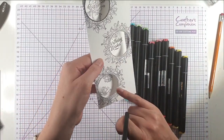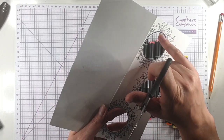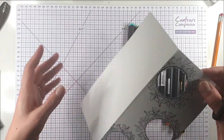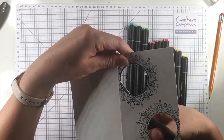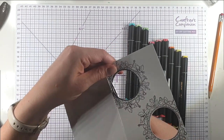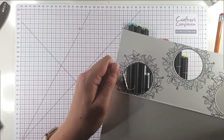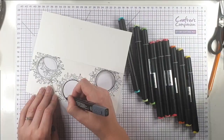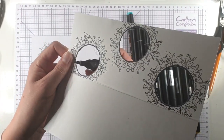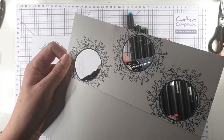And I think you can see on each of my circles I've got this little bit here where the die doesn't quite go in the same direction as the stamp. So I'm just going to trim that down with my scissors so that it's nice and neat with the inside of that stamp circle. And then the other thing I'm going to do is just run the black pen just around the edges of there.